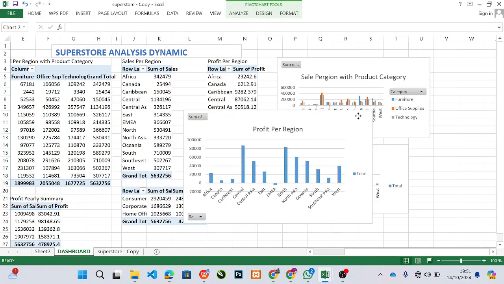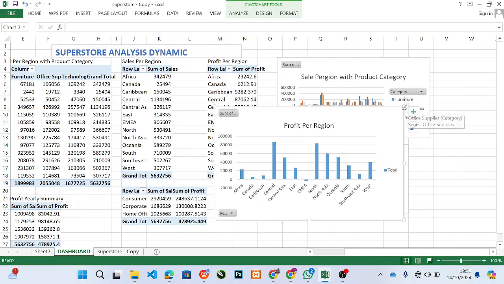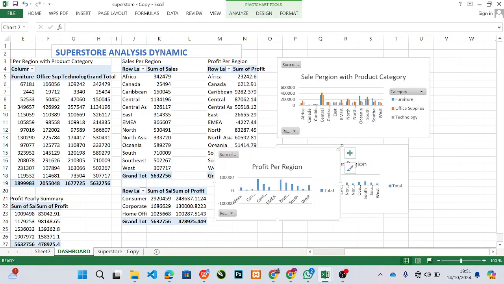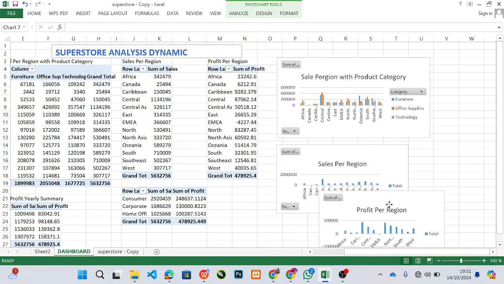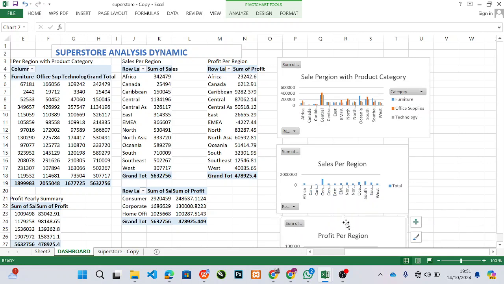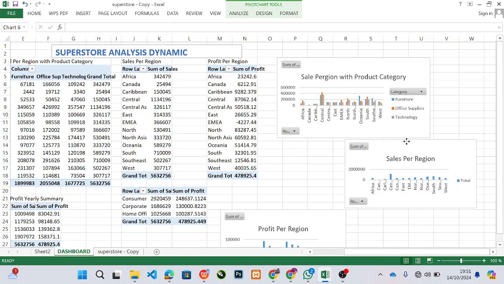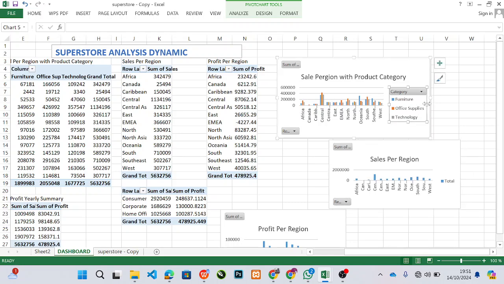Now we also move this one to a place where you can really have access to it. Arranging a dashboard is not an easy task, but it's something that we must learn how to do.